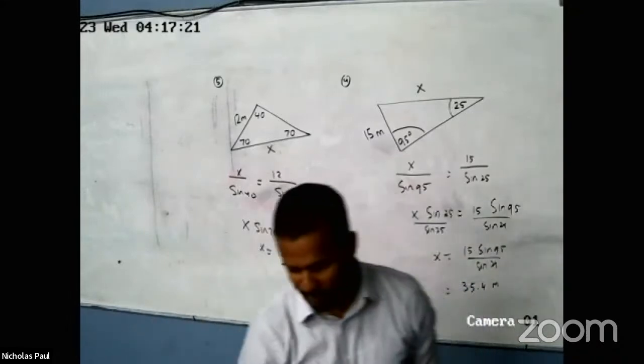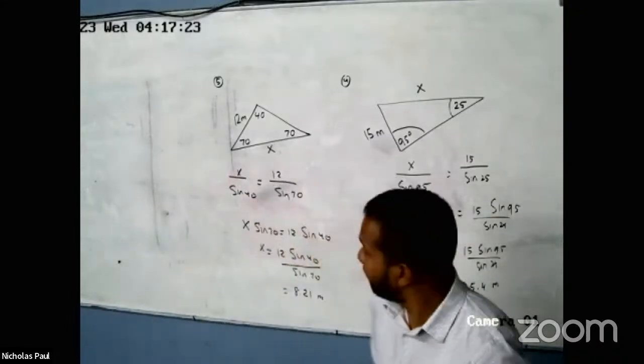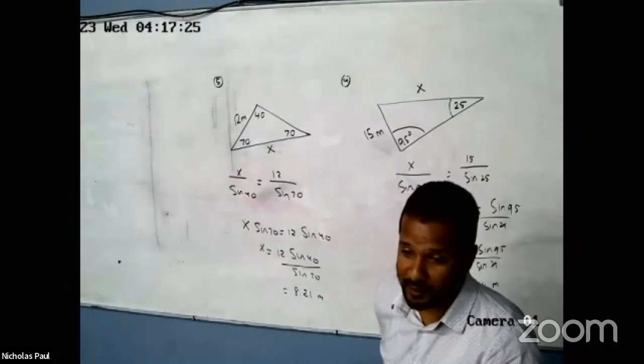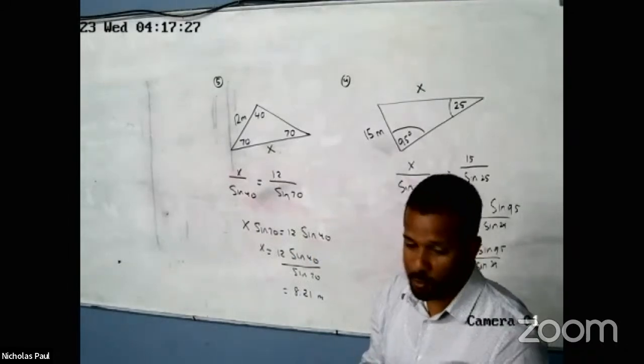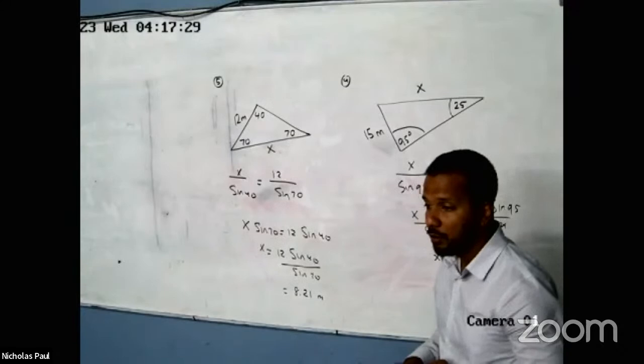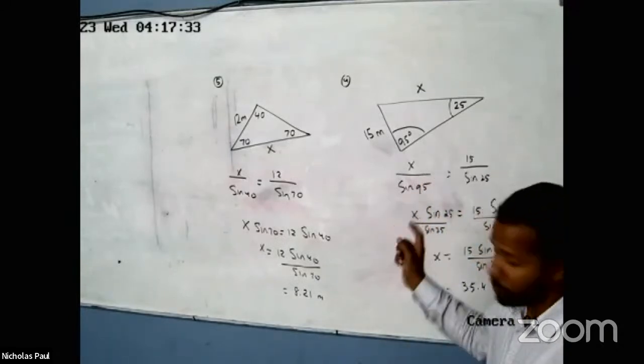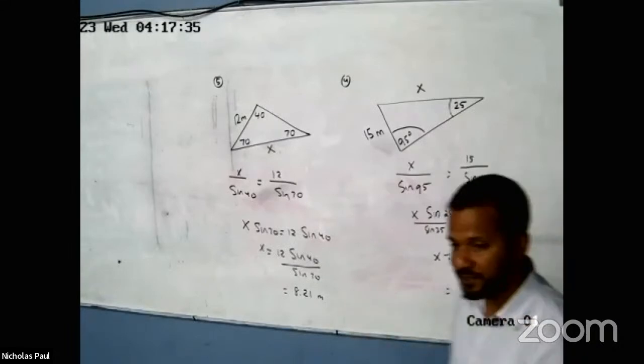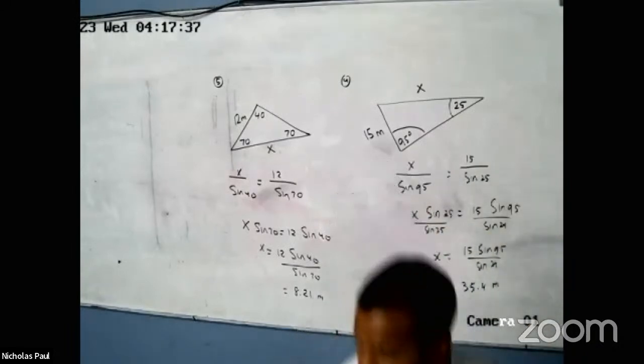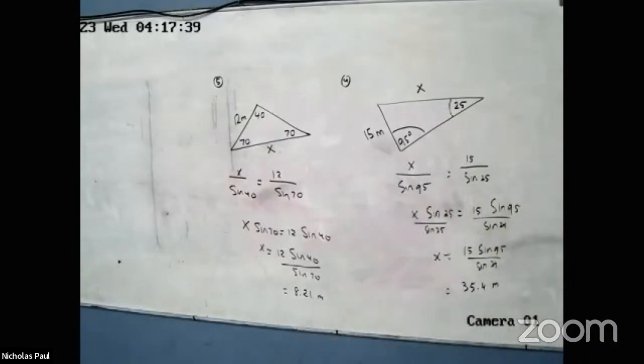All right, good. So here's the problem. The problem now is when you get questions, you have to figure out cosine rule or sine rule. Right angle or non-right angle. That's the easy part, but the hard part is to figure out which rule. So we're going to tackle a few now where we have to figure out which rule to use. All right. So let's look back at the conditions.